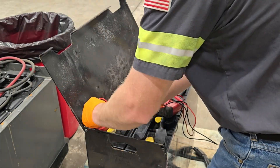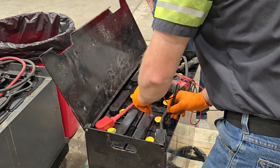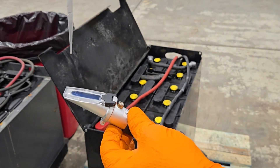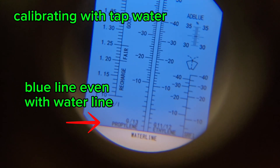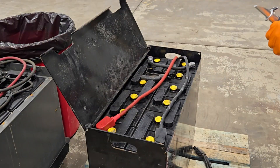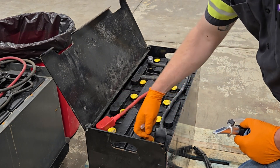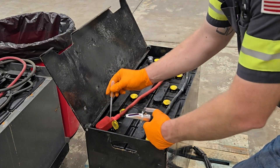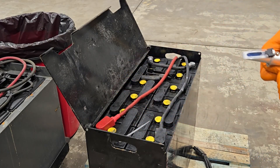Now that the fan's been blowing across us for a while, we're under 100 degrees. I don't take samples over 110 degrees due to the fact that there's temperature correction you have to do on voltages. In some previous videos there was a question about the difference between refractometers and hydrometers. Refractometers are more precise with minimal sample requirements and have a distinct advantage — they are not susceptible to temperature variation and impurities. This is largely due to the limited sample being used in a refractometer versus the hydrometer, which uses a significantly larger volume of fluid. Since it's such a small sample, it assumes the temperature of what you put it on relatively quickly, so you don't have to do any adjustments.